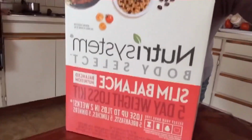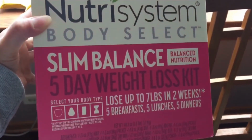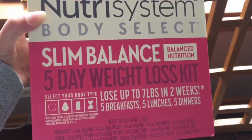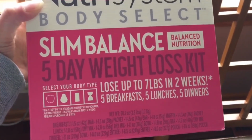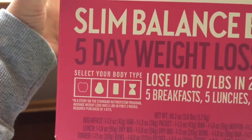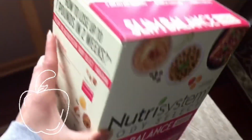Today we are doing another Nutrisystem unboxing for the Slim Balance box. Are you guys ready for this one? Drum roll, please. I'm actually pretty excited about this one. This is the Slim Balance 5-Day Weight Loss Kit. Lose up to 7 pounds in 2 weeks, just like the other ones say. 5 breakfasts, 5 lunches, 5 dinners. It is for all of these body types except for the apple shape.